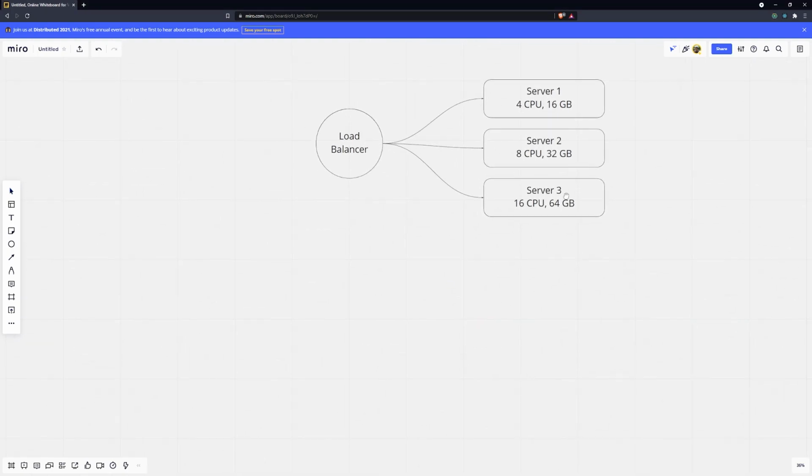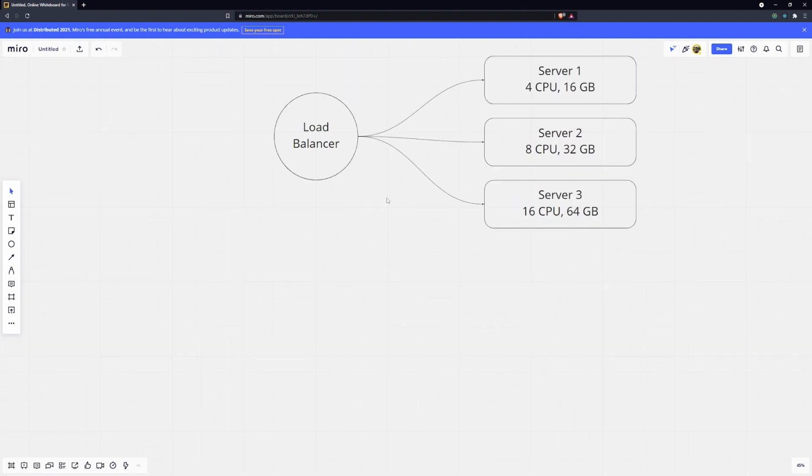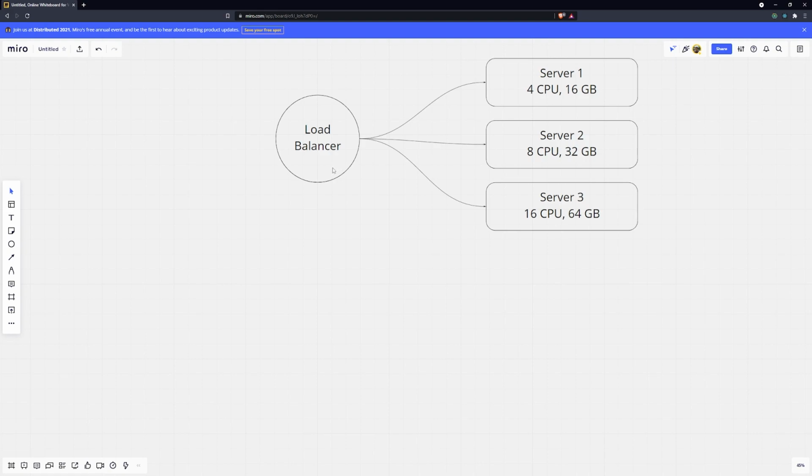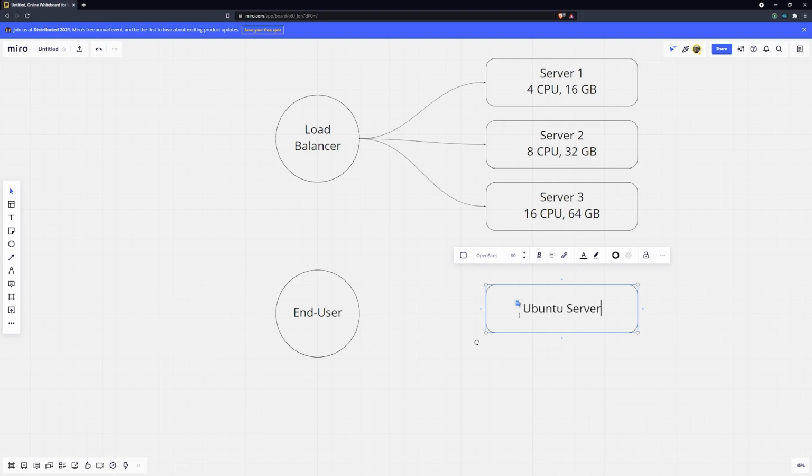Now, I'm going to go ahead and draw one more diagram just to show you guys what it would look like if we did not use a load balancer and we just had a standalone application. So let me duplicate this, and let's call this end user, and let me duplicate this. Okay, and let me call this Ubuntu server.